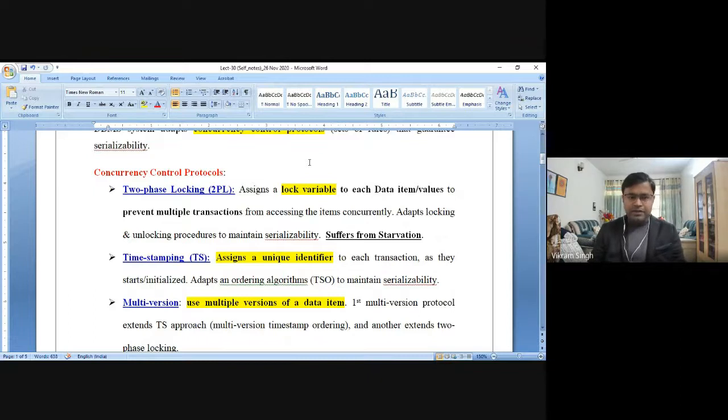The very first strategy to manage concurrent transactions in the system is called the two-phase locking protocol, the locking mechanism, right?